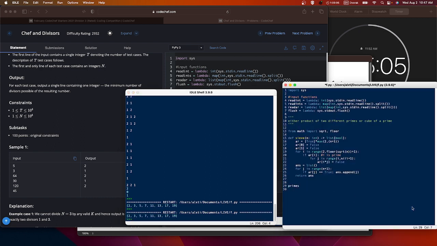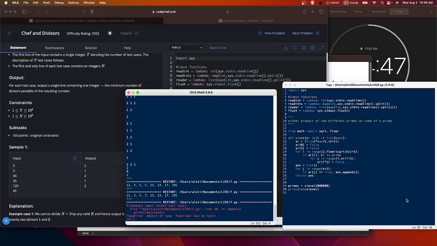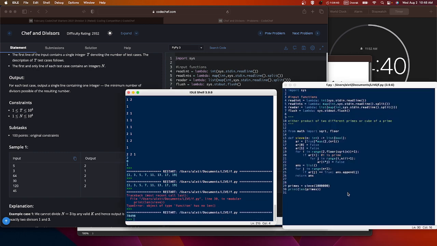So primes equals sieve up to a million. And then, yeah, 78,498. Might be a bit of an issue here.